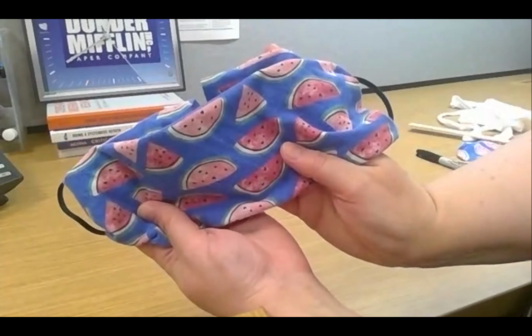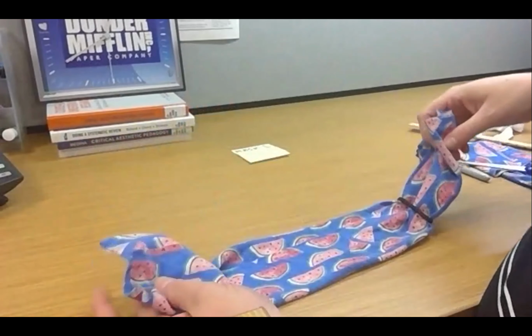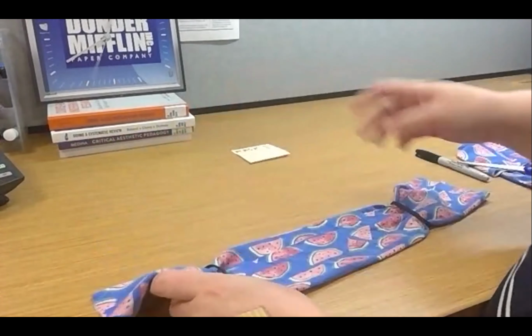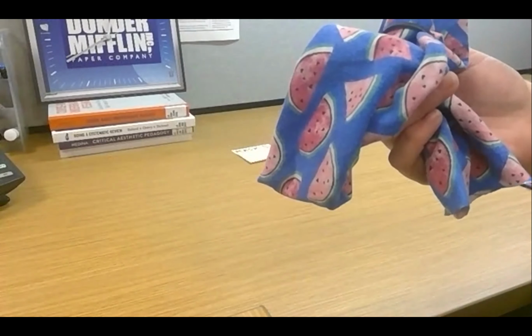So that one is super easy to make, and you can make adjustments to it. To wash it, the CDC just recommends that every time you wear it out and about, you take this apart and throw it in the washing machine, and then you're good to go again. Any questions on that mask?